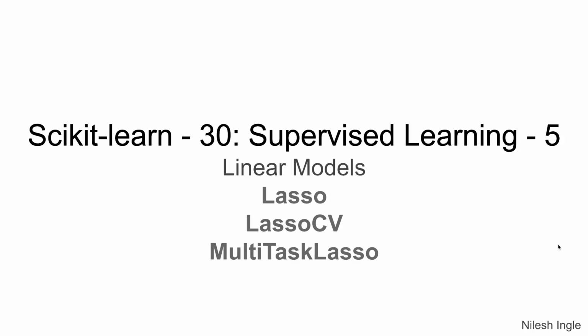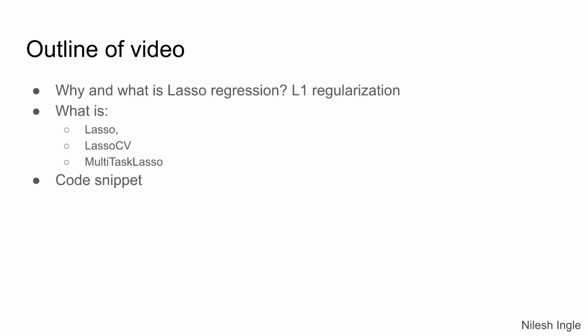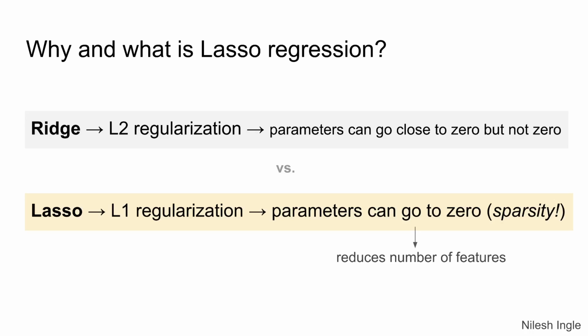I'm Nilesh, and in this video we'll continue learning about linear models, and we'll talk about Lasso, LassoCV, and MultiTaskLasso. Lasso is based on L1 regularization, and we'll look at the intuition of that, and then we'll look at an example of computerized tomography where L1 regularization is used. And finally, we'll look at the code snippet. And then in the following video, we'll look at the actual implementation in Python.